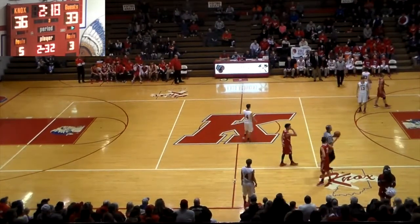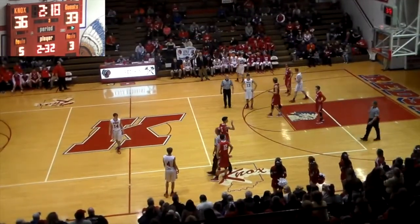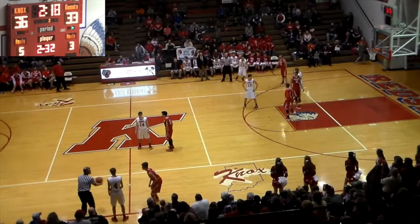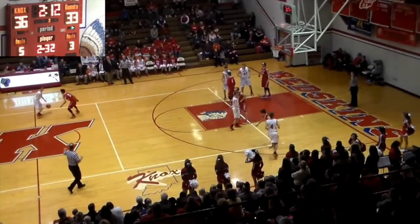And now they're going to have a discussion because that's what I thought. I thought he was shooting the ball, so he should be getting... That's what Bill Shepard said. Yeah, and he has a legitimate argument, but the officials got together and had a discussion. They said he was not in the act of shooting, so Knox gets the ball. Okay, Redskins with a 3-point lead and the ball with 2:15 remaining in the third quarter of play.